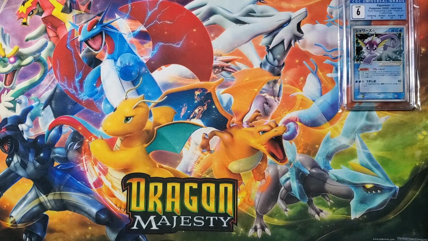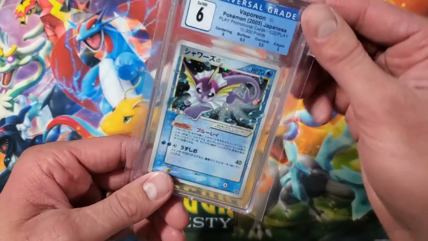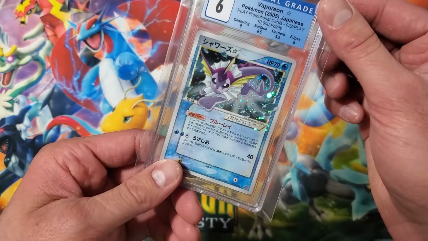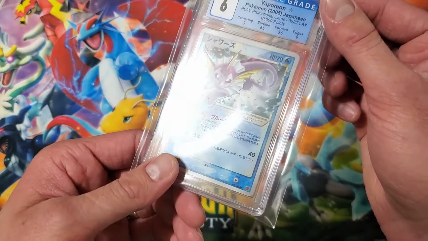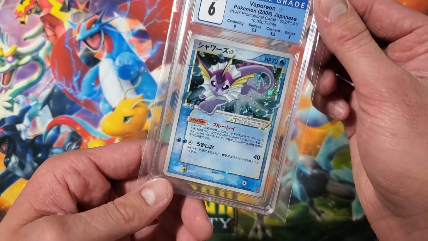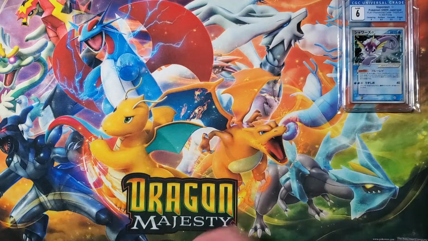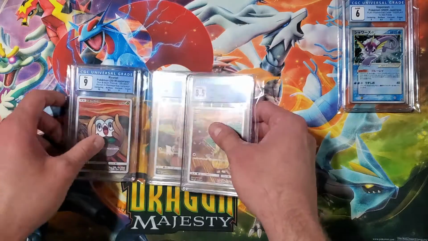Sometimes you go for it and it doesn't pan out. But yeah, the Play Evolution promo is just really nice. Gold star. I mean, you can't go wrong with a gold star in the Japanese. You get the silver borders, and a lot of people like those better than the English gold borders. So not a great grade, but still a great card.